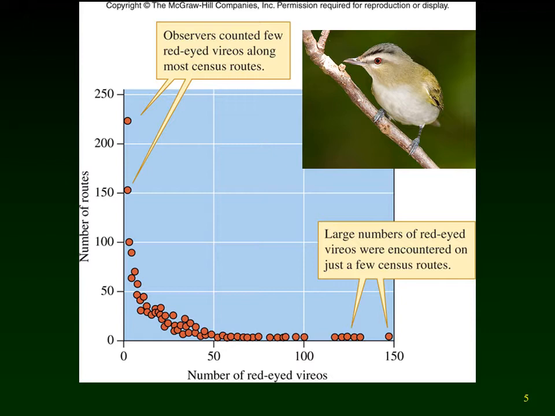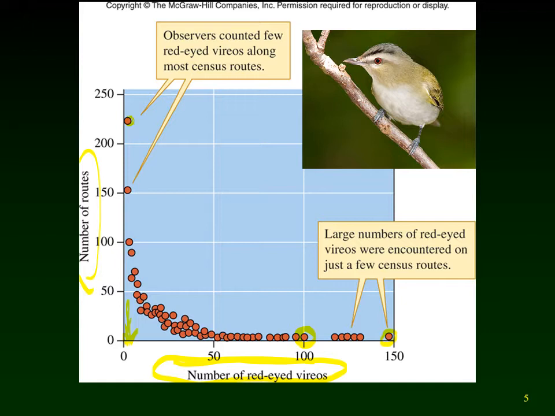of birds. So along the routes on the x-axis, we have how many vireos we found on this route and how many vireos we found in that route. The y-axis is how many routes we found with that number. So we can see this point right here, we found most of the routes had very small numbers of vireos. And if we look at the number of routes that say had 100 vireos, there's only one route has 100 vireos. One route has 148 vireos, but then over 200 routes found one vireo.